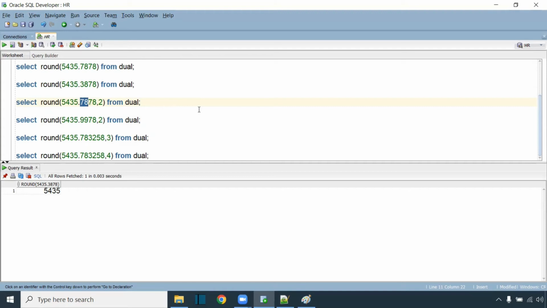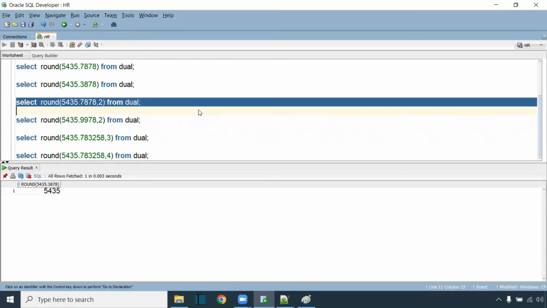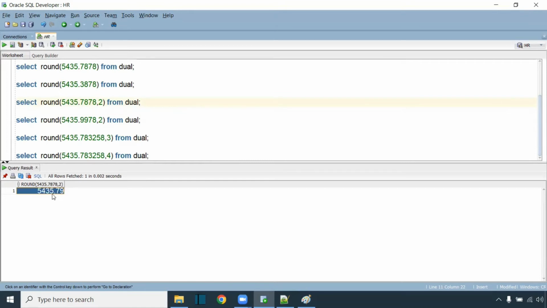While taking 2 decimal points, you have to consider the third one. What is the third one? Third one is 7. It is more than 5, then it will give 1 carry forward. You will get 0.79. Why 0.79? So the third character is 7. So I want to have 2 arguments, right? But while taking 2, you have to consider the third one. So third one is 7.